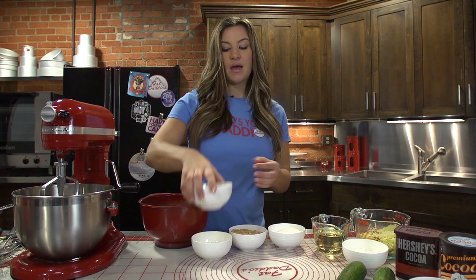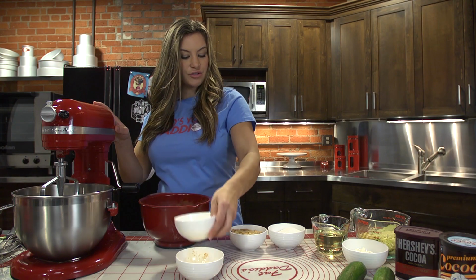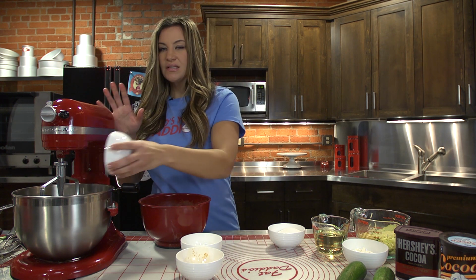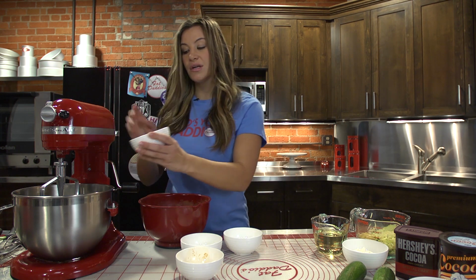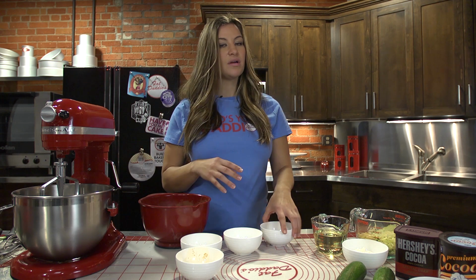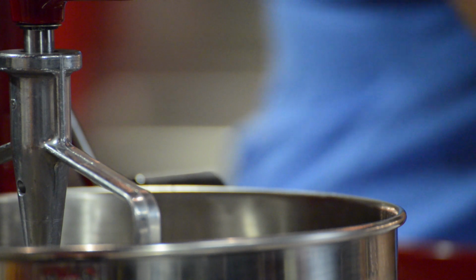I'm gonna get started by mixing my wet ingredients. So I have my vanilla, my eggs, straight into the blender. Now I've substituted coconut sugar in place of brown sugar. Anytime you see that a recipe calls for brown sugar, you can go ahead and substitute coconut sugar. Coconut sugar is just a little bit better for you in the sense that it's lower on the glycemic index, so it's not going to spike your blood sugar like traditional sugar will do.